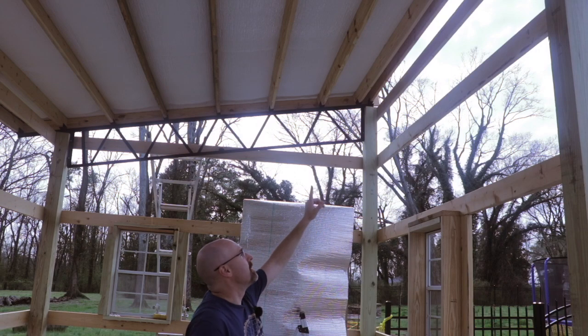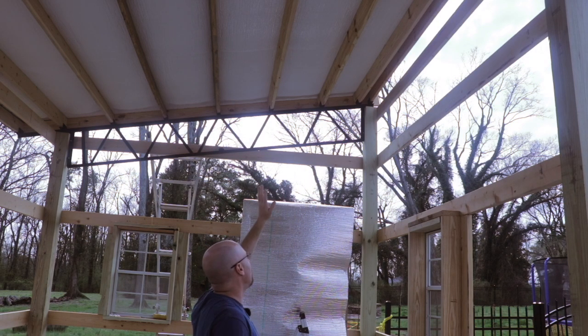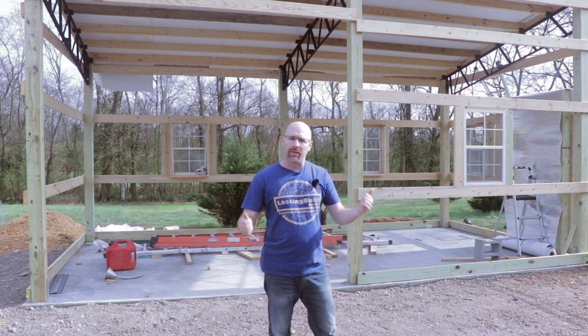The kids are also asking for a loft here, so that's something I've got to figure out how I want to do. So let me know in the comments if you'd like to see more of this project.